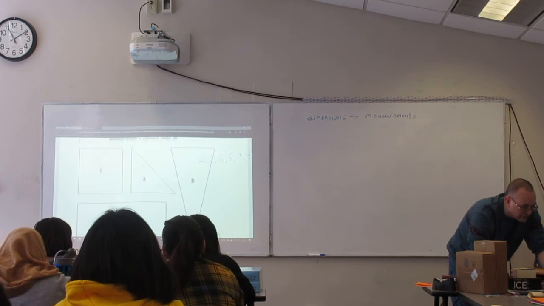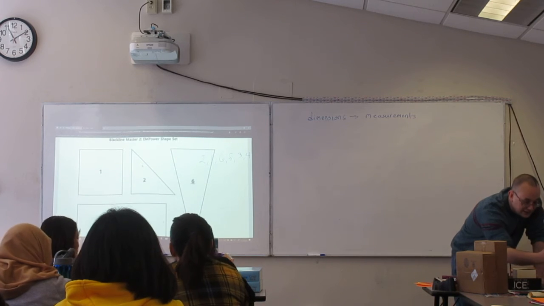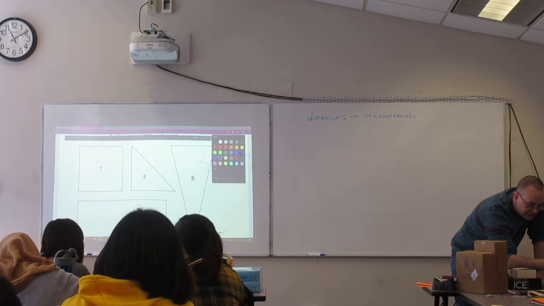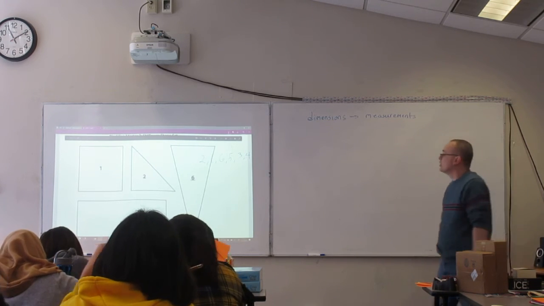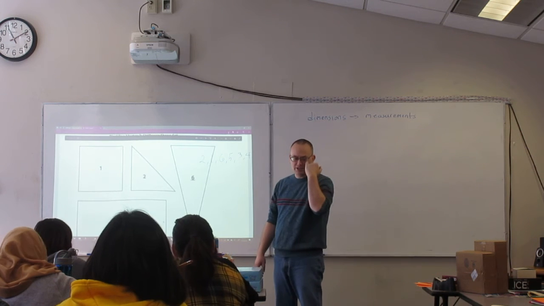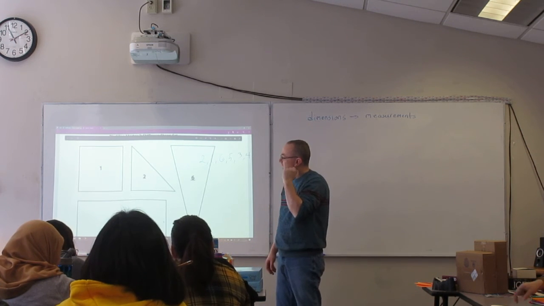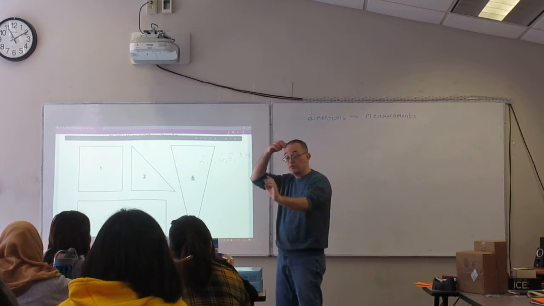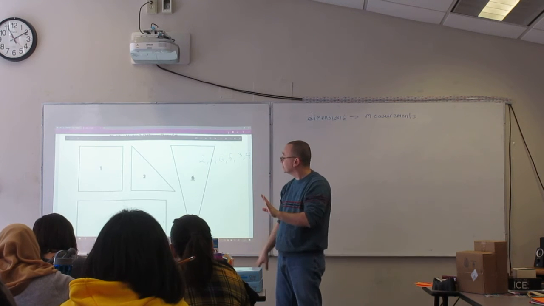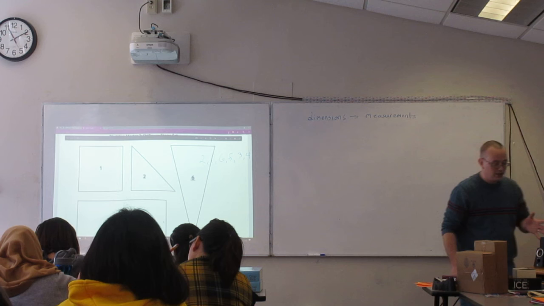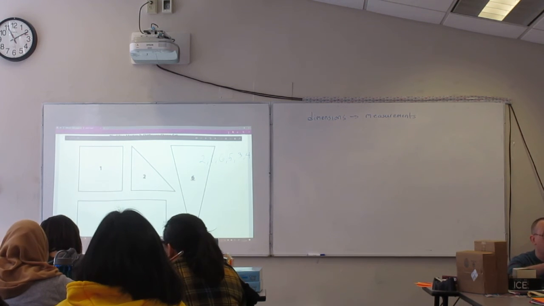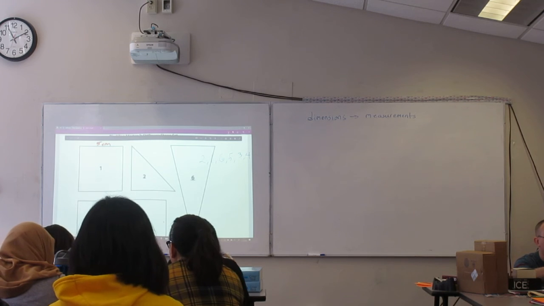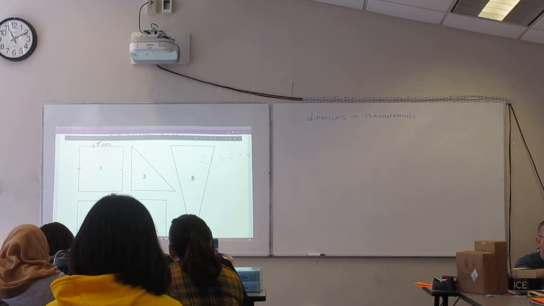Now you've done the measurements. You've done measurements on these, and you did your eyeball estimation and your finger pencil measuring to see about area. Now we're actually going to use the rulers, but you've already got some measurements. So let's look at the square. The square has measurements of what now? It's 5 centimeters, right? And each side measures the same, right?